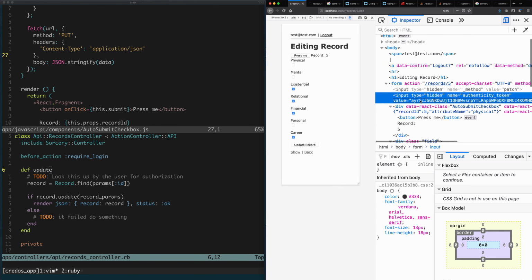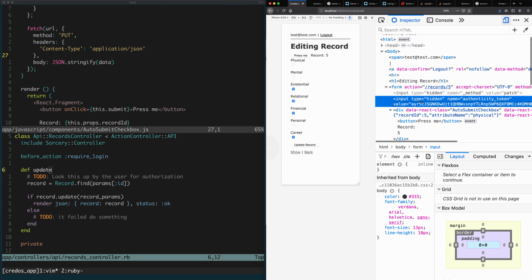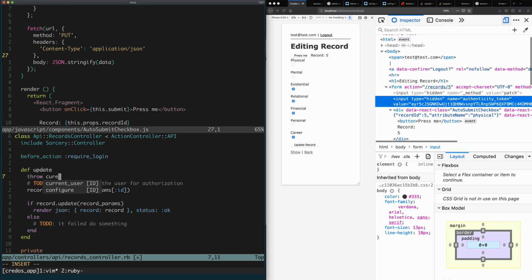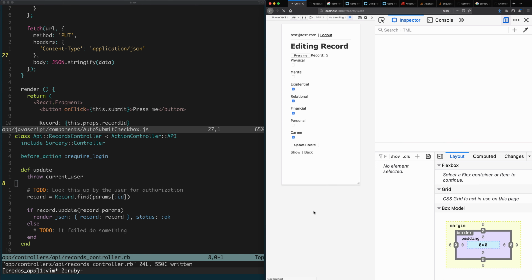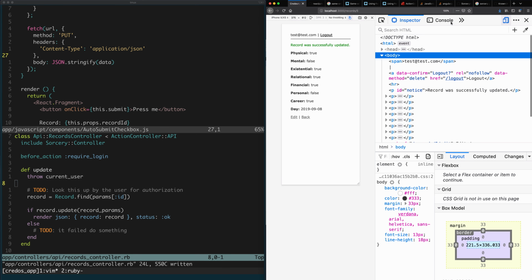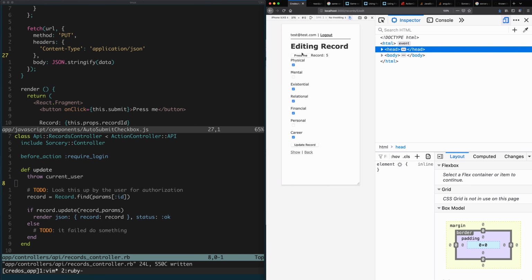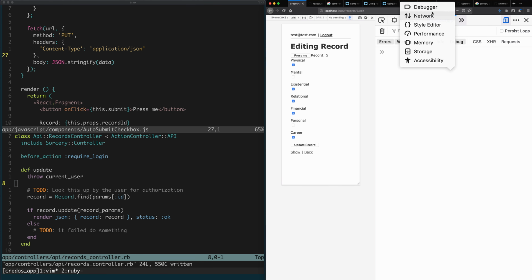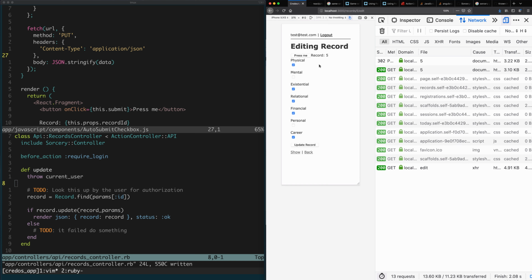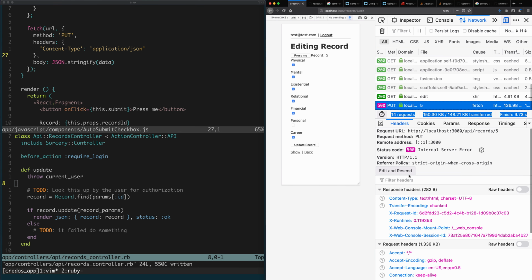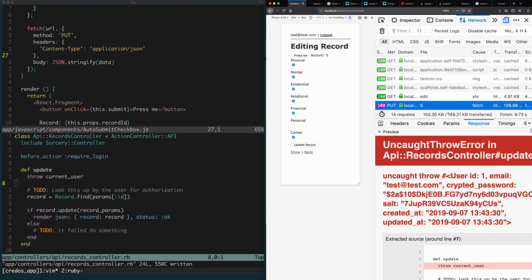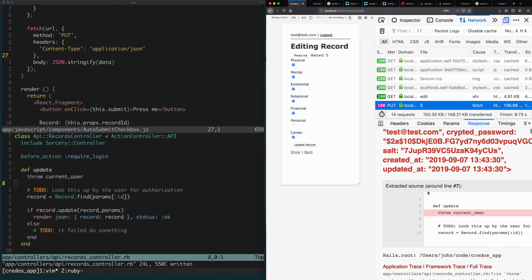Or is it somehow leveraging an existing token? It's interesting. So that means I already have current user here. Oops, that's the wrong button. So I click this, it should error and throw current user. Yeah, definitely knows it's me.